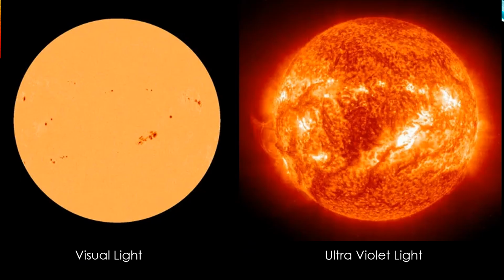All these events create various energy levels and temperature ranges, which stretch all the way across the electromagnetic spectrum. So to be able to view all these events, we need to look at the Sun in different wavelengths. In this image on the left you can see the Sun in visual light, and you can just see the southern spots. On the right is an ultraviolet image, and you can see far more detail and events that are happening on the actual Sun's surface.